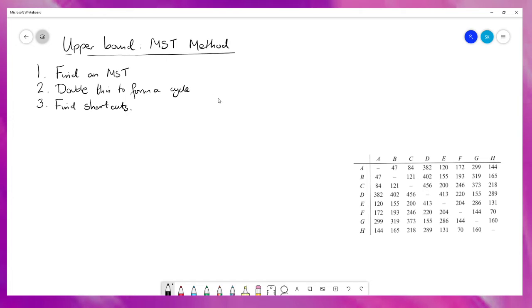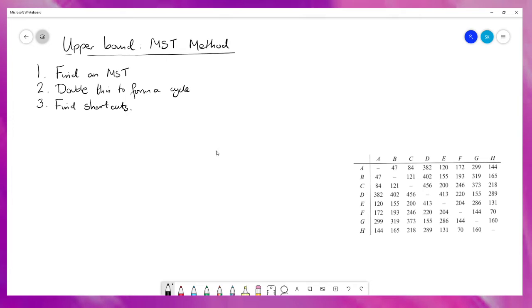So what that means is we start at, say, A, we go over every arc and get to H, for instance. We then double the minimum spanning tree to get back using exactly the same path from H to A. Now obviously this is going to be quite a large upper bound and we want to find small upper bounds. So what we then do is just by looking at it, we find shortcuts.